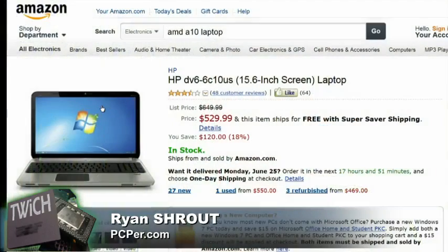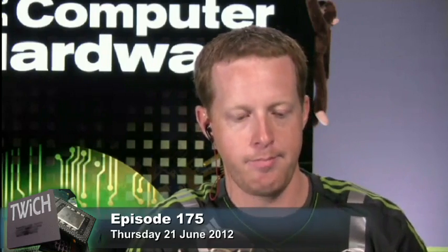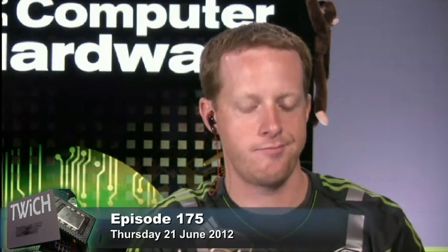So the one that I linked to in our show notes is, was it $589, I guess, or something like that. So it's relatively inexpensive for the performance you get. $529, I'm sorry. But it does have a bigger screen. It's a little bit of a bulkier unit. It's going to be a little bit heavier. But with that, you get a little bit of a bigger battery. I need to look around more on this, because when I put this question in here, I thought I'd just be able to search and find a 13 to 14-inch model. And that was not the case.